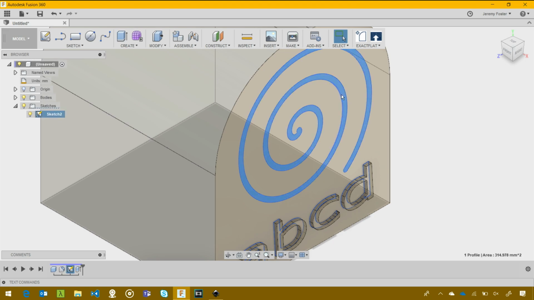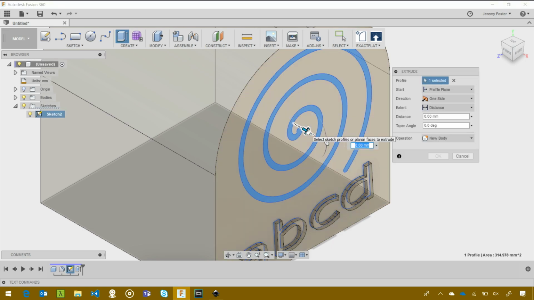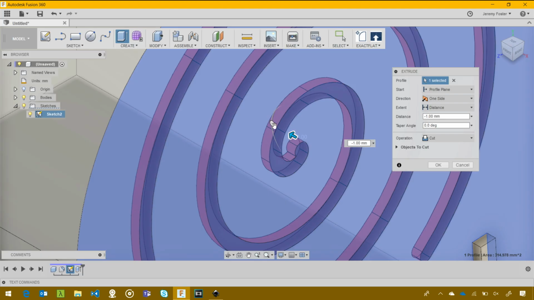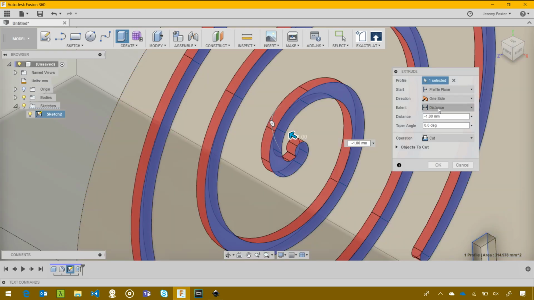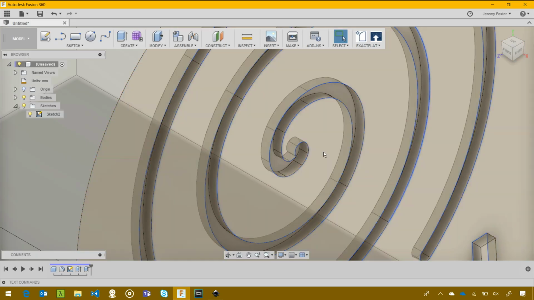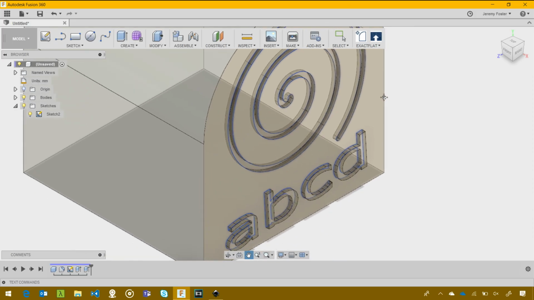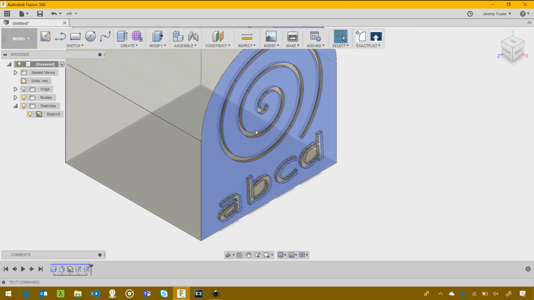So I'll choose that profile, I'll hit Q, and instead of extruding this one out, I'm going to extrude it in. Notice that it gives me this red indication of that 3D space to indicate that it's actually doing a cut operation because I'm extruding and I'm going into a body. So it's going to default to a cut operation, and that's indicated right here, cut. I'll go ahead and hit OK, and there I have it. I actually have an extrusion out on the lettering and an extrusion in on the spiral. I've affected that shape with a custom design, and that's awesome.